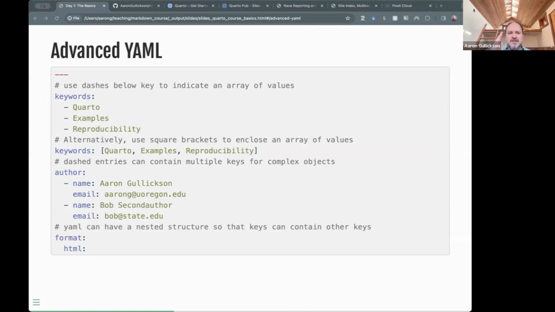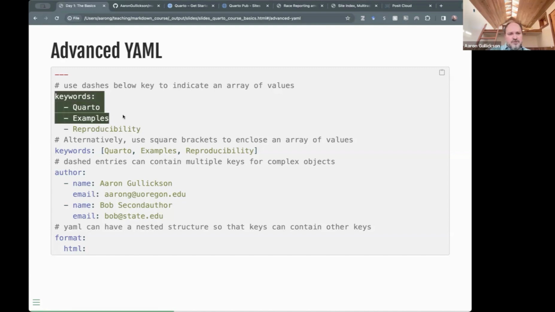So the basic name value pair is the easiest way to use YAML, but when we want to do more complicated meta information, there are a variety of other ways we can specify things using YAML. Often you want an array of values, not just a simple value. So this is an example with keywords. If we have keywords for our document that we want to get shown in the display, we can list multiple keywords below, so there's the key, and then below that, using indented dashes, we can write each of the keywords we want.